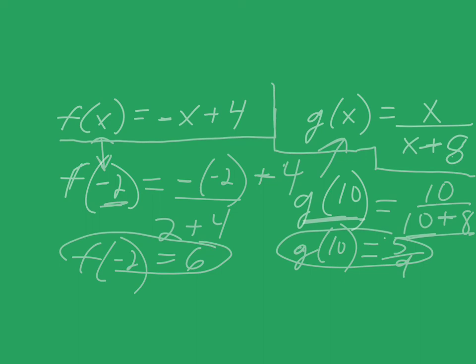So hopefully you have a better understanding of function notation. Couple key things. Remember, the f of x is basically the same thing as y. But what's nice about function notation is that it tells you what your input was along with your answer. Remember, all your work happens for function notation on the right-hand side of your problems. And make sure you just use order of operations. So you're looking for parentheses, exponents, multiplication and division, any of it from left to right, and then addition and subtraction from left to right. So just do order of operations and then simplify or get your final answer. And then say f of whatever your input was equals your answer.